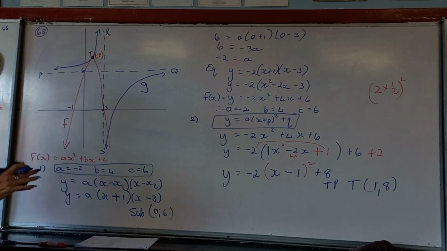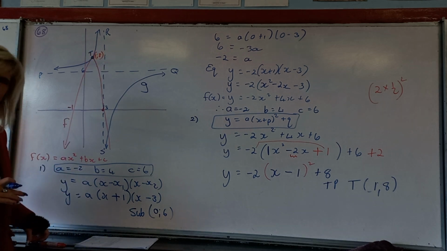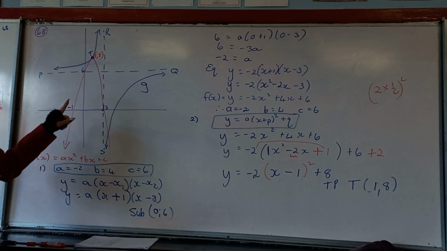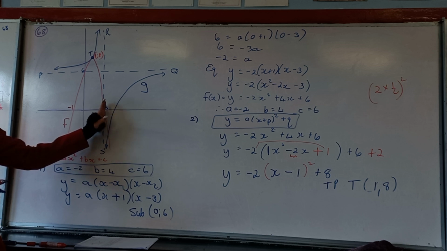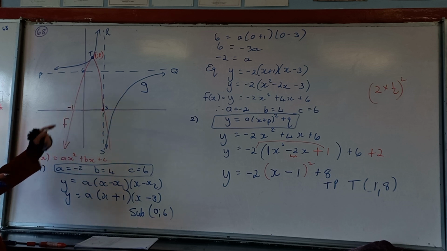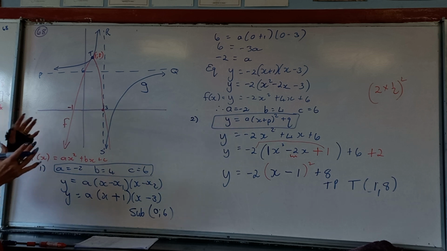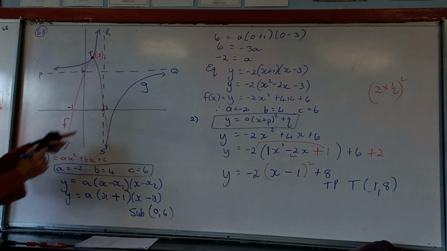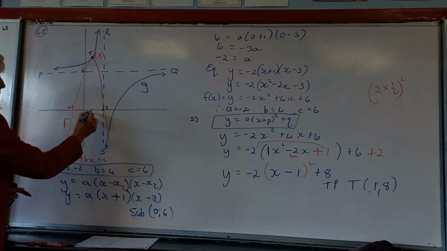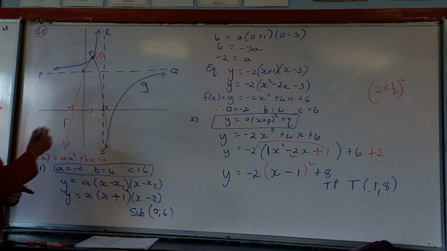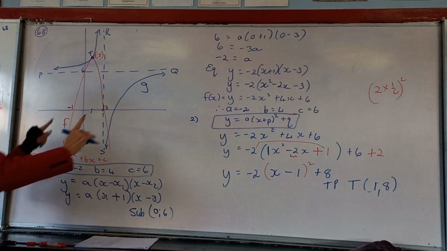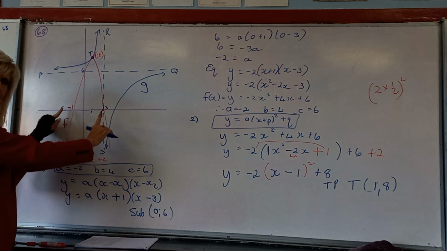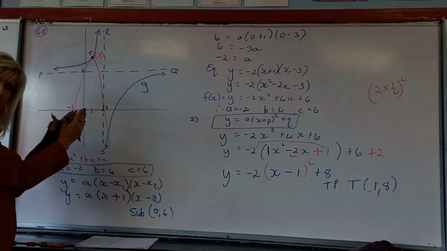Couldn't I have judged the x value of the turning point though? Think about it. If I'm at the turning point, it should go to the right hand side for the x-axis of 3 and to the left hand side to minus 1. My scale is not so hot here, but okay. So if the turning point comes down here at 1, so from 1 to 3 is 2 units, and from 1 to negative 1 is also 2 units. So couldn't I have figured out that x is 1 by using symmetry? Do you see what I just did? Yes.